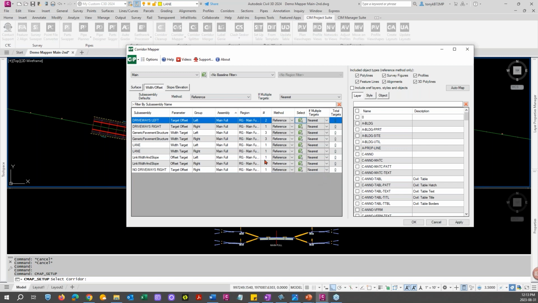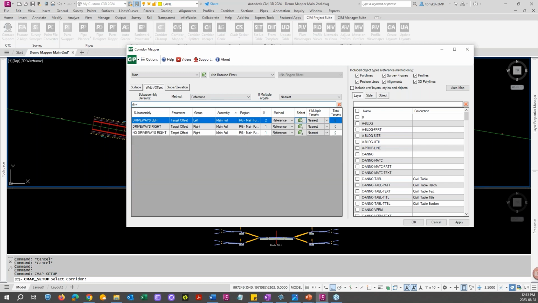So we said we're going to do those driveways. First thing, again, if you had a big long list here, and we'll divide those out in another webinar, you can do your filter right here. Natively, it has a pretty cool pull down, but you've got to click, click, click. Here we just start typing and it starts to show up.